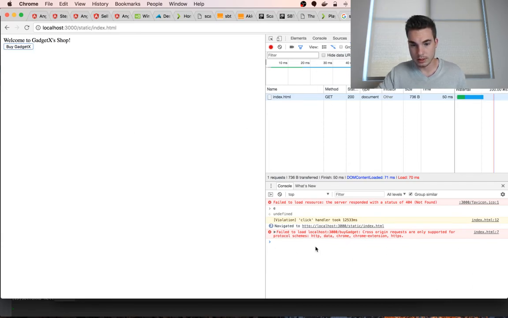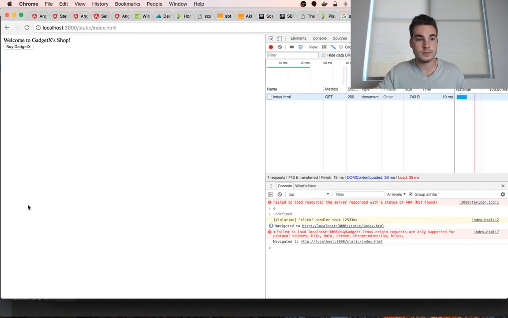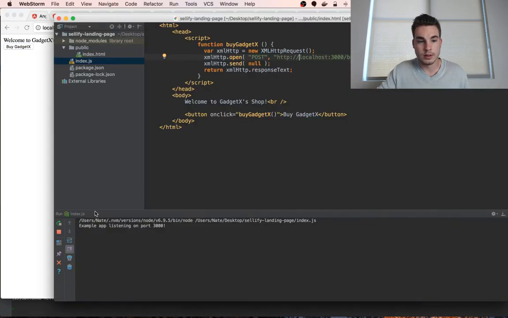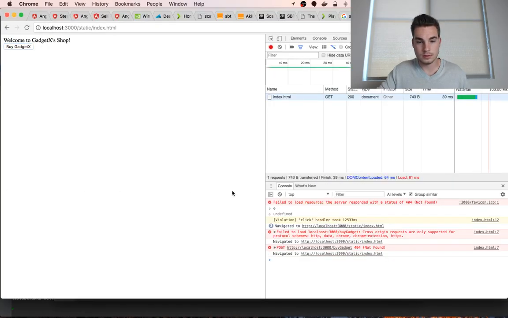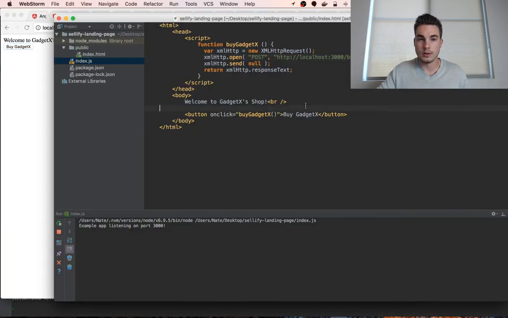Cross origin requests are only supported for the protocol schemas, but this is not cross origin. localhost 3001. 404 not found. Okay.